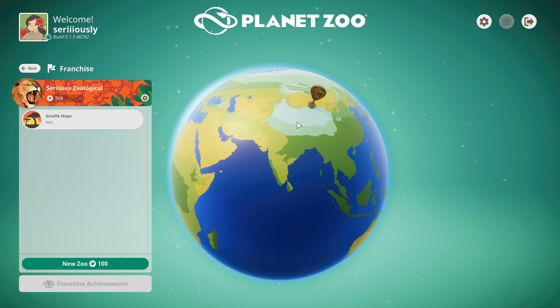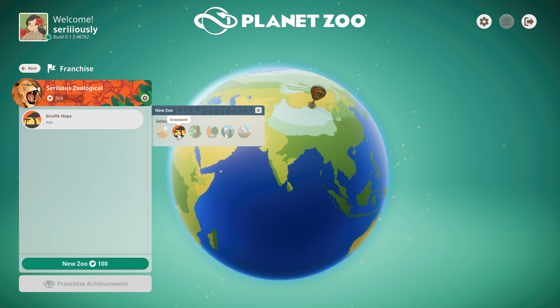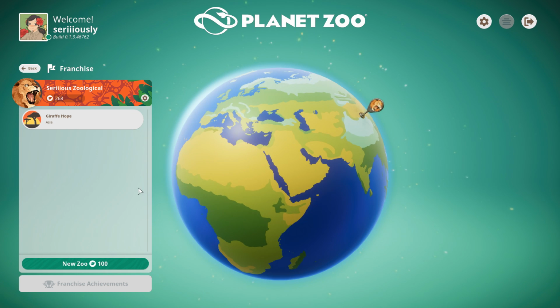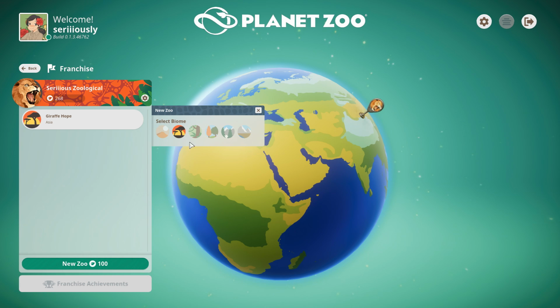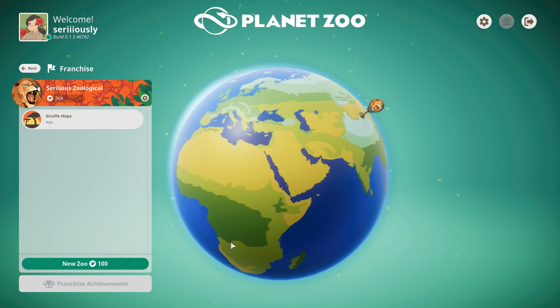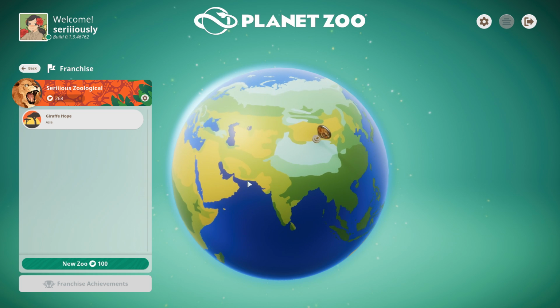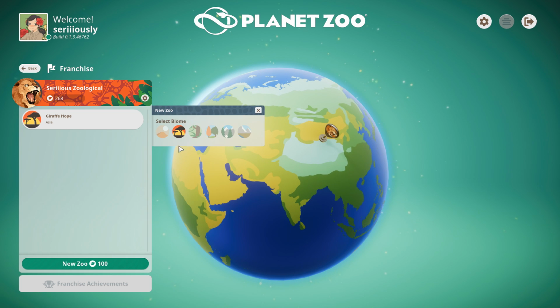But franchise mode is where you will be able to start new zoos. And I believe that you can only start new zoos in the grasslands biome right now. And I think it kind of dictates where that zoo goes. But in the future, you will be able to start new zoos in the desert, tropical, temperate, taiga, and tundra biomes as well. I'm not sure if you can pick where in the world you go, or can I make another zoo in the grasslands and it'll put me in a different kind of grassland?